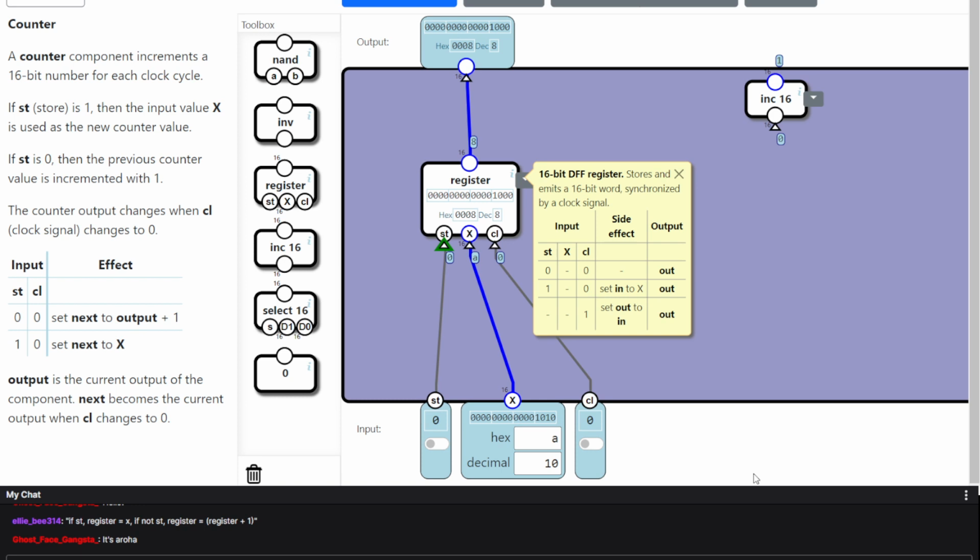If ST is 1? If ST flips to 1? What's a Roja? Not a C.